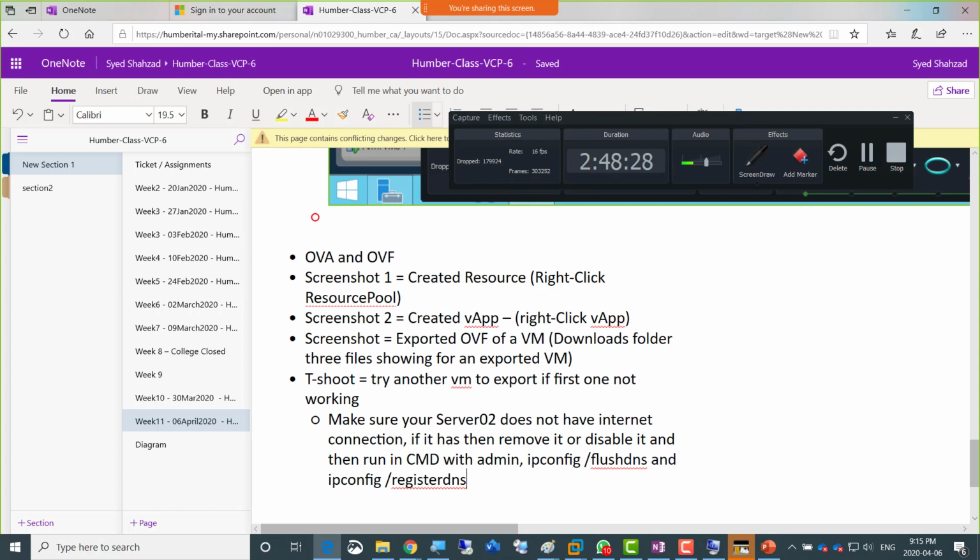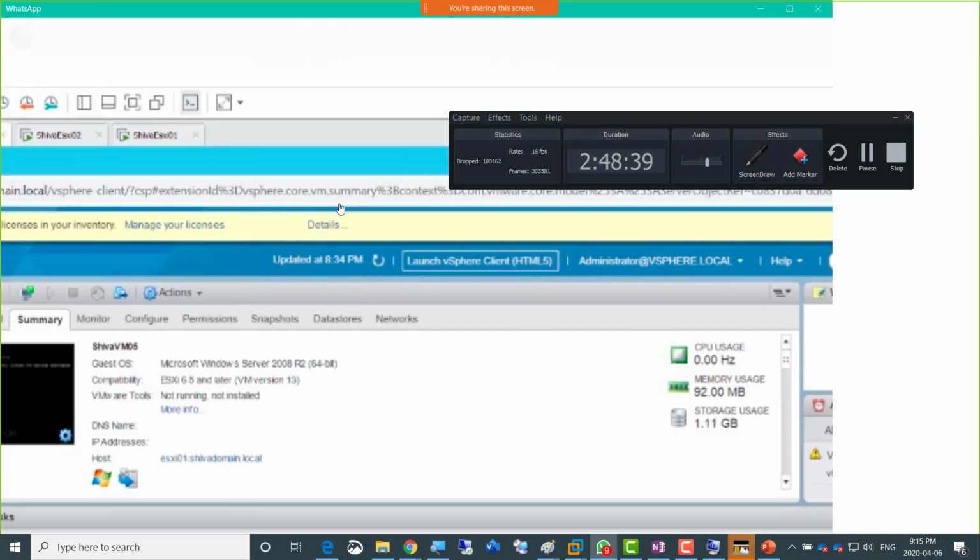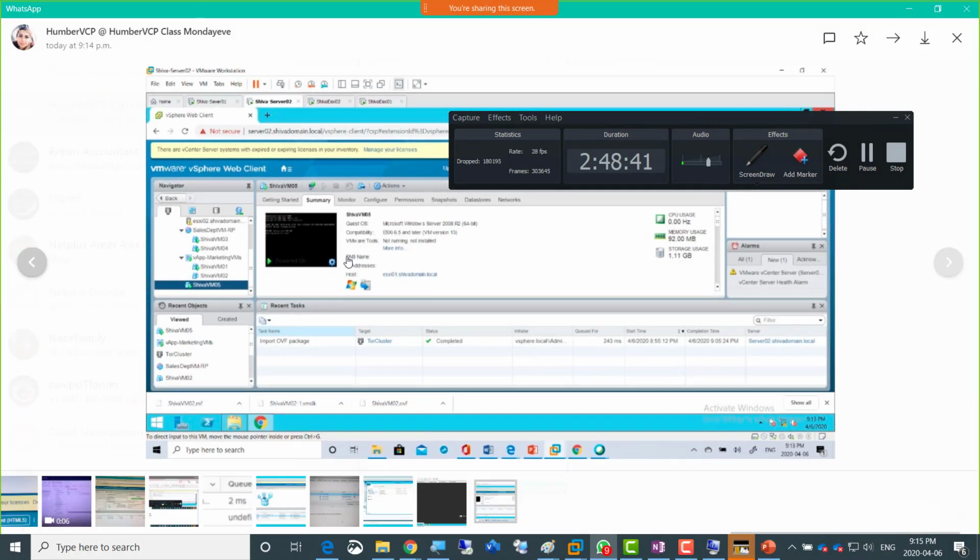There are more screenshots coming now. Shiva has put some screenshots there. So I'll just go for that. Yeah, Shiva, that's a screenshot for 05. No, Shiva, you have to... Okay, so these 3 are showing there, which is also okay. Otherwise, you should click this arrow and go to the downloads folder, and the 3 files there, show that as a screenshot within the downloads folder.